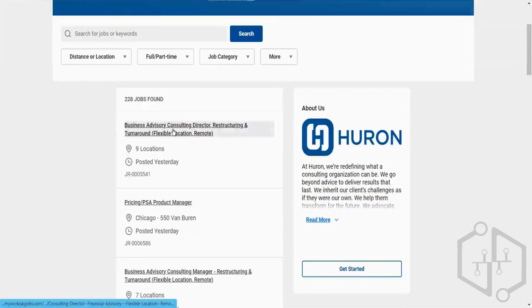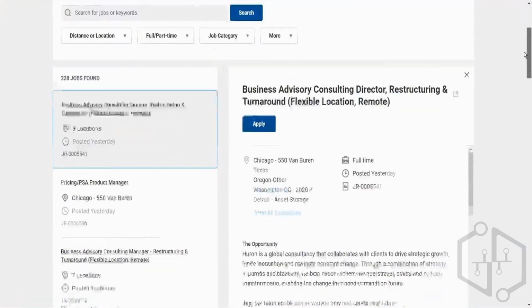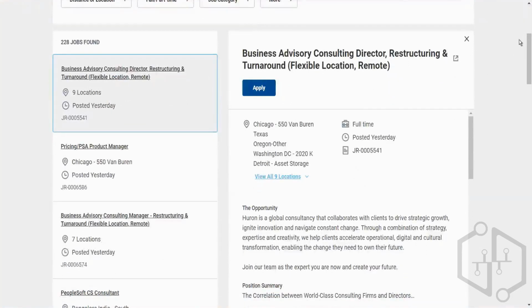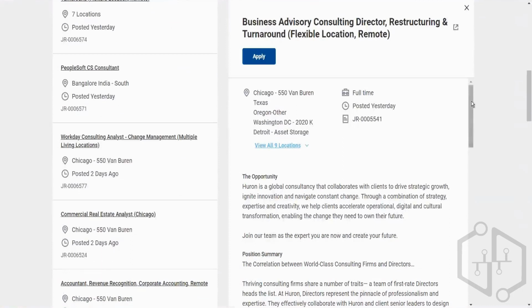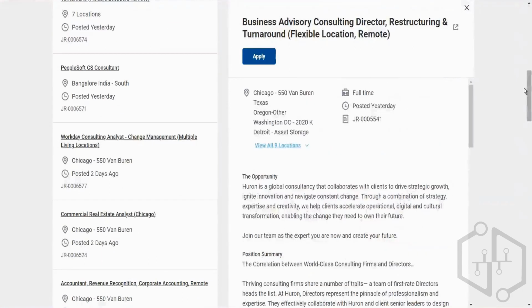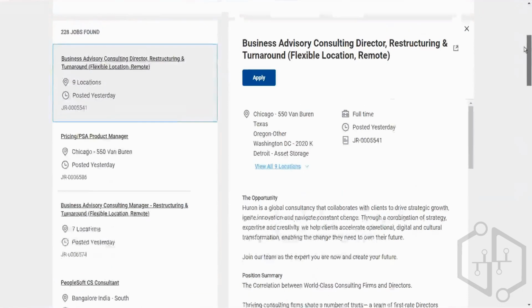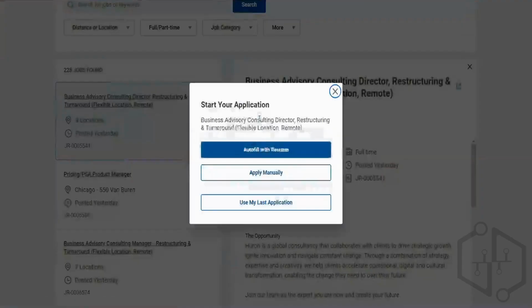And if I click on any job requisition, it will first give me a brief about it. This is the job posting template. This kind of configuration is coming from the job posting template, and we'll see where in the career site we have to attach this job posting template. If I click on apply, it gives me 3 options. We'll see how these 3 are coming.